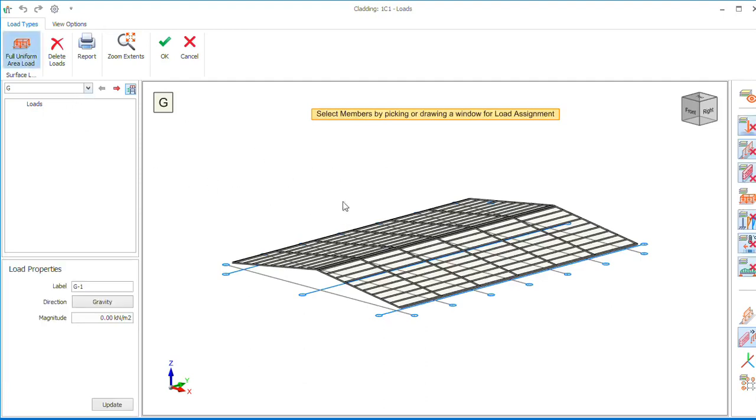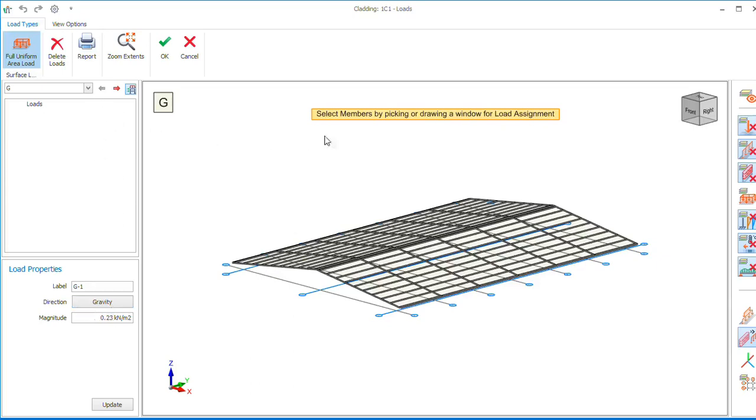Okay, so based on your estimation calculation of the roof members, you enter the live load that will be applied on this roof. AG is your dead load, enter your G, and the load direction is gravity. Gravity is acting downward. If it's in the X direction or Y direction, you can select, but in this case it's acting downward, and the size of the load is 0.23. I'm going to use 0.23.